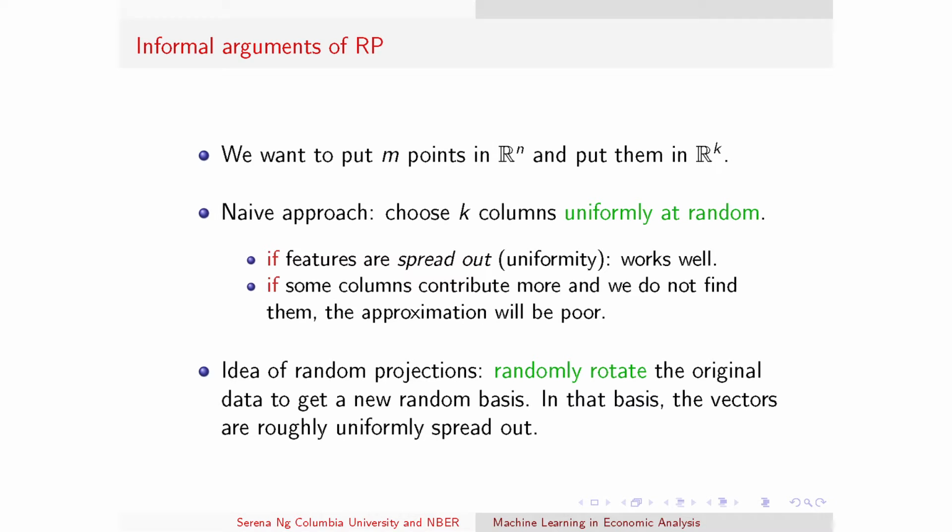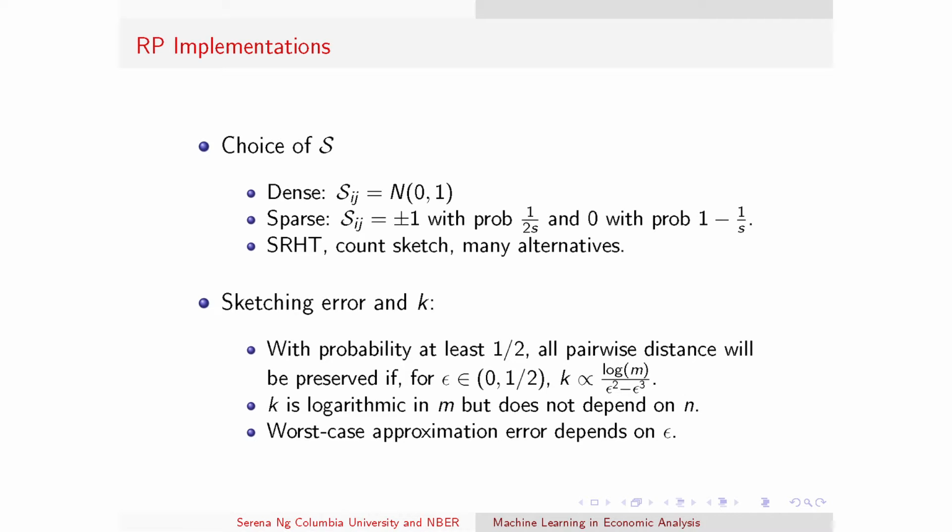How you rotate the data is to choose some matrix that basically randomizes the data. You can start off with this randomization matrix that is simply drawn from the normal distribution. But the normal distribution still gives you this S matrix, the sampling matrix, that is dense. A better way to do it from a computation point of view is to have this sampling matrix be sparse, which is the way that MET does it. In that case, you just choose 1, minus 1, or 0 with certain probabilities, and you can choose how sparse this matrix is, and it will give you a random sampling matrix.